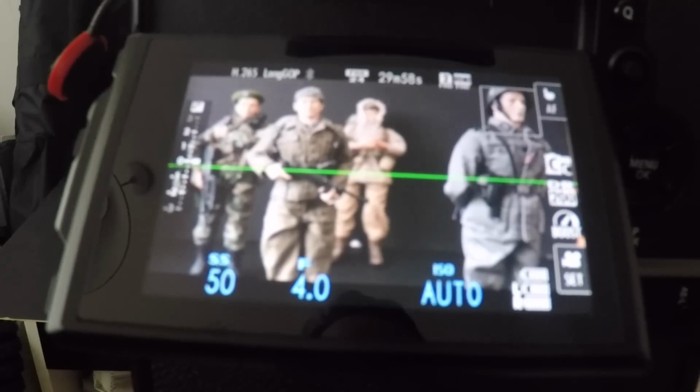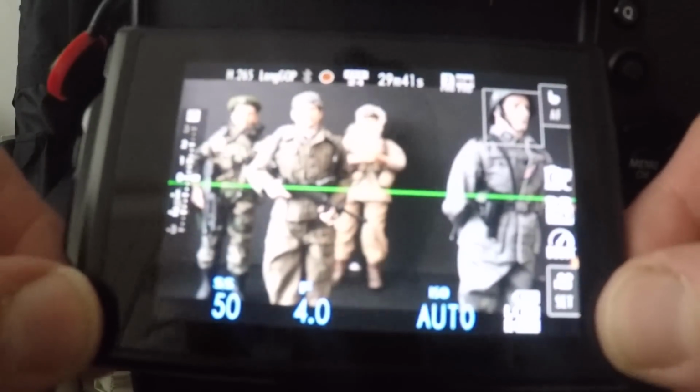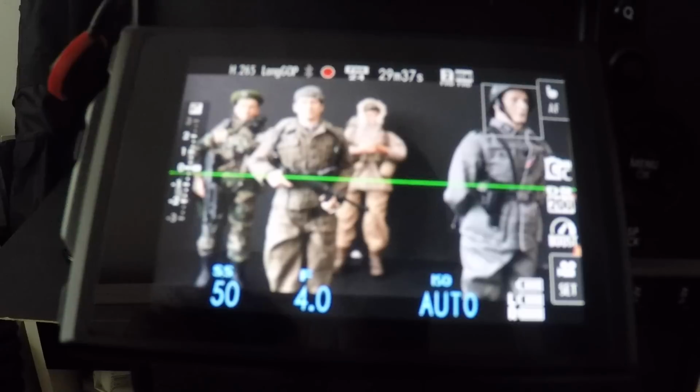So I'm just going to record this. I've just picked up the GoPro Hero Silver, and I'm just going to quickly try and record this section of me focusing on the characters. The guys have just come out of their boxes to give us a hand here. I've articulated the screen just to save me from struggling to kneel down. Again, another great feature of the Fuji cameras.